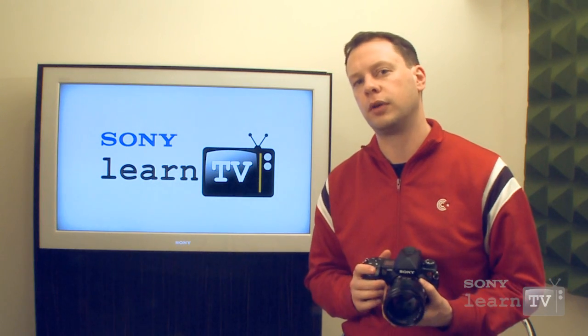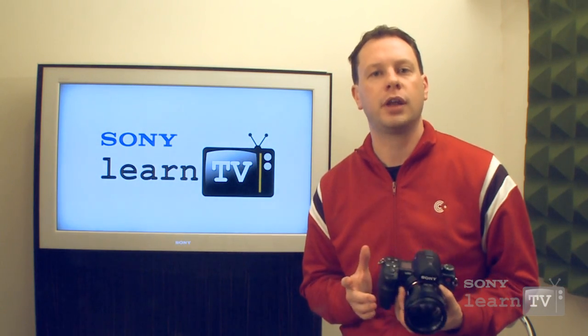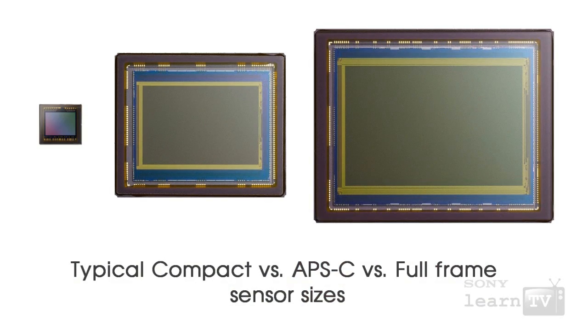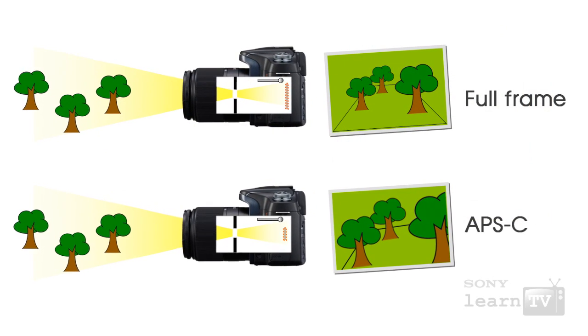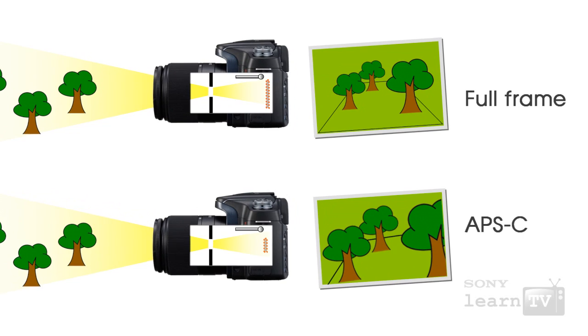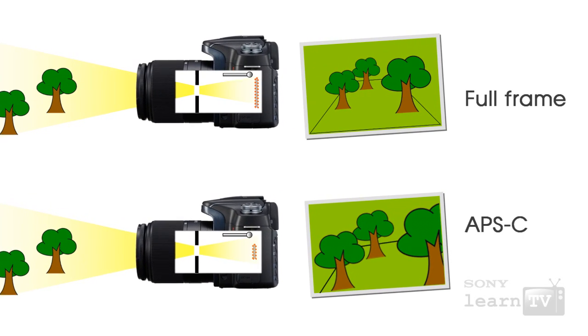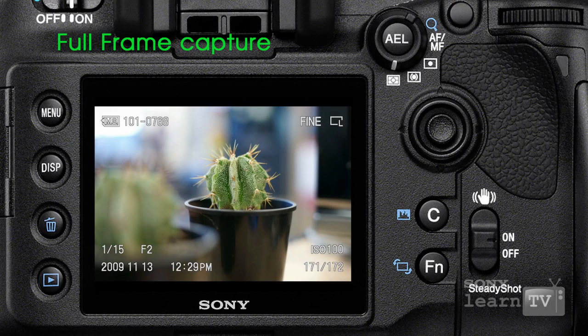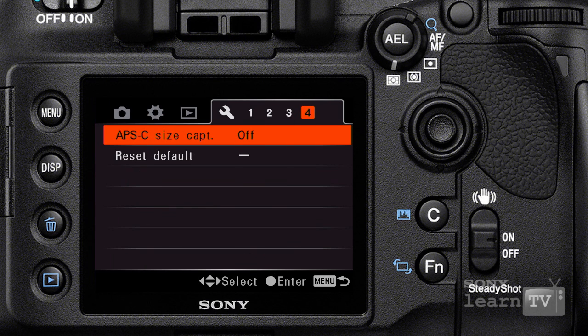There are a variety of benefits of going to a full frame camera. Most SLRs that you buy use what's called APS-C sized sensors. Now an APS-C sized sensor, while significantly bigger than what you'd find in a compact camera, is not the same size as a strip of 35mm film. That means that if you're using older film lenses, when you put them on your camera, you get an effect called a field of view crop. This effect basically means that because you're using a smaller sensor, you actually end up cropping into the picture slightly when you capture the image. If you put something like a 50mm lens on your camera, you're going to get around about one and a half times that focal length with the actual resulting picture.